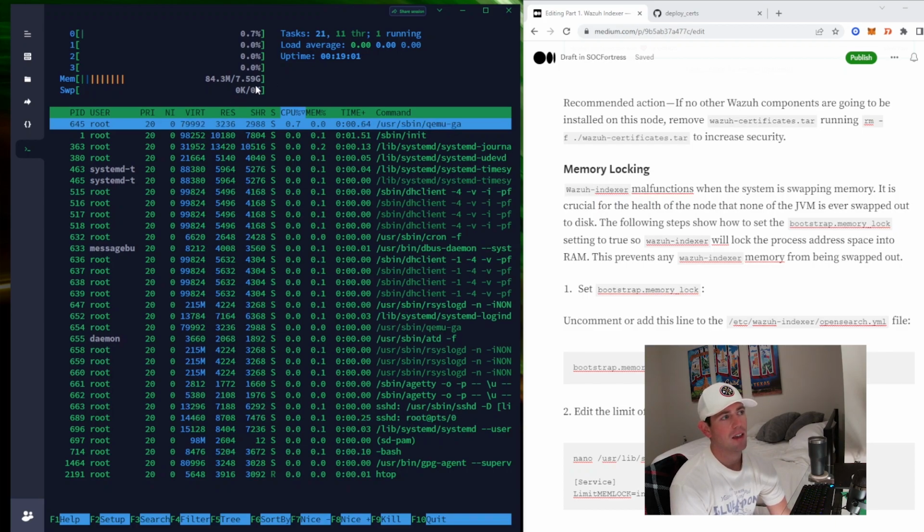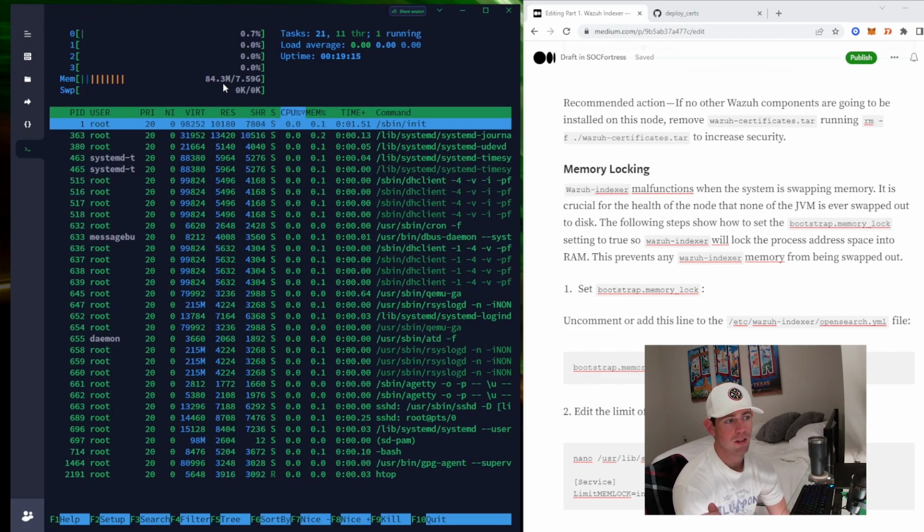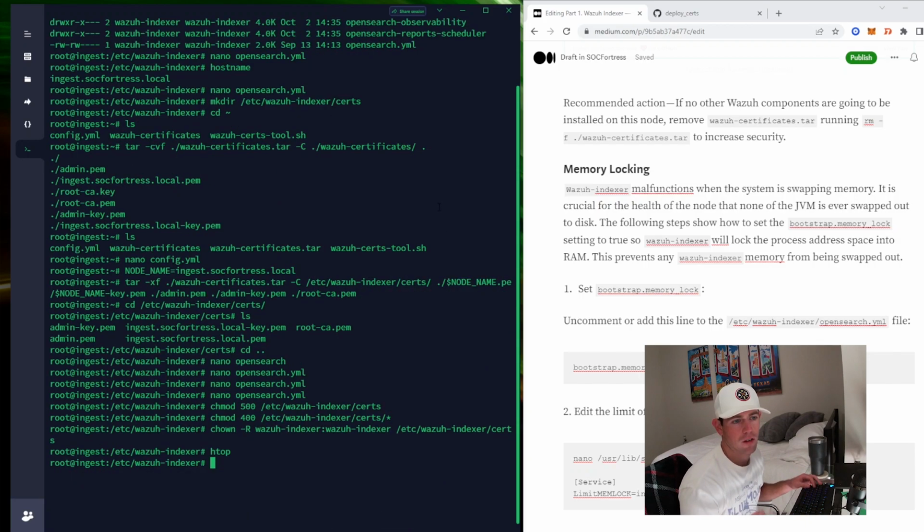In my case, I have roughly 8 gigs of memory allocated to this server, so I'm going to take 4 gigs and allocate that strictly to the Wazuh-Indexer service. So I'm telling the host, hey, I want you to lock this memory only for the Wazuh-Indexer service. And that'll give us better performance as we start to ingest more and more logs.